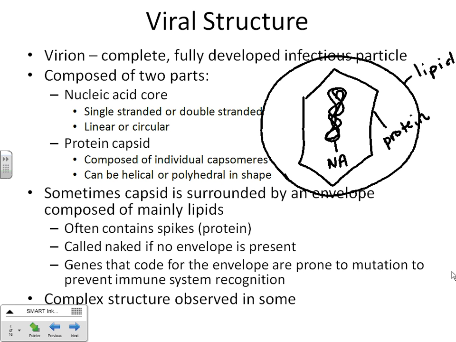Very, very basic molecule. Always has DNA or RNA with some protein around it. The protein is not fancy. It is just a polymer of the same protein over and over and over again. You have billions of proteins that make up your body. He's got one type. Okay? Then just every now and then they have that extra fatty envelope around the outside of them. Okay? So let's look at some of the real pictures.